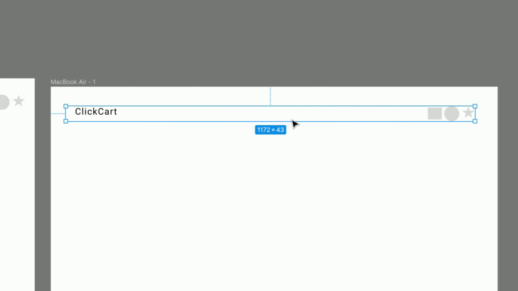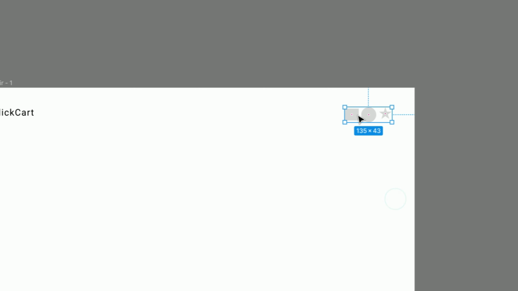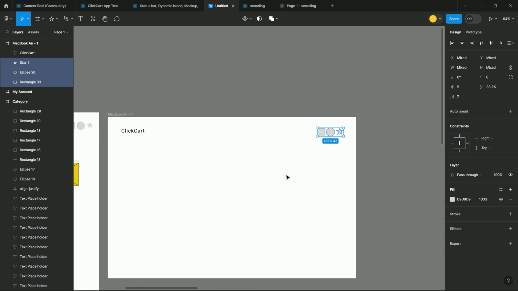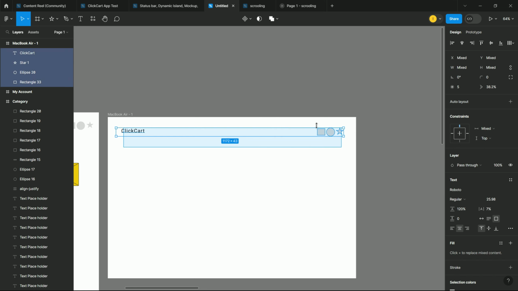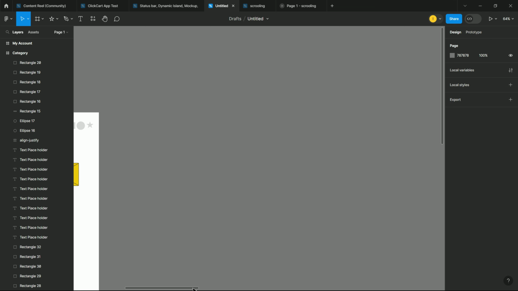And remember one thing, if you want to ungroup the frame, there is an option called ungroup. This is now ungrouped, and it also works with groups. Let's say you have some elements, these are the group elements, and if you also want to ungroup this, use the same method. Ungroup works for both frame selection as well as group selection. Okay, let me delete this one because we are not using it. So that's the constraint.